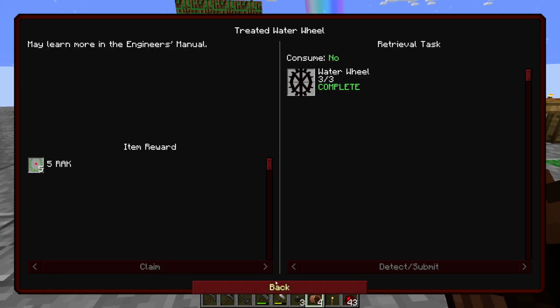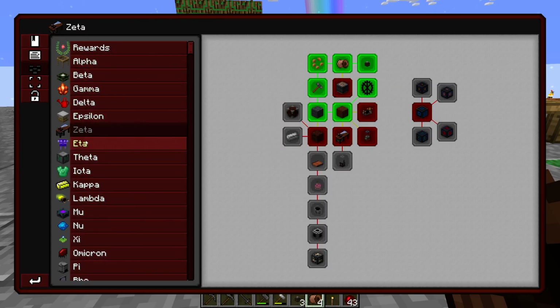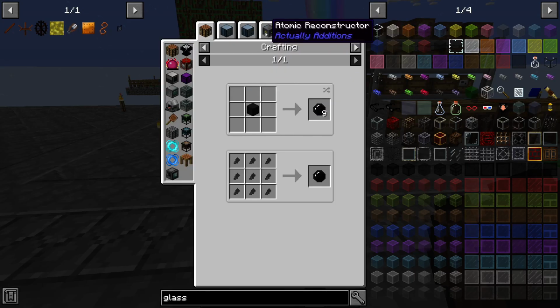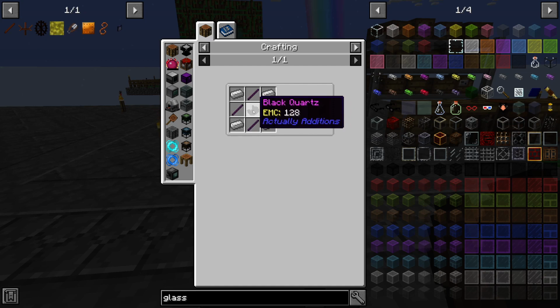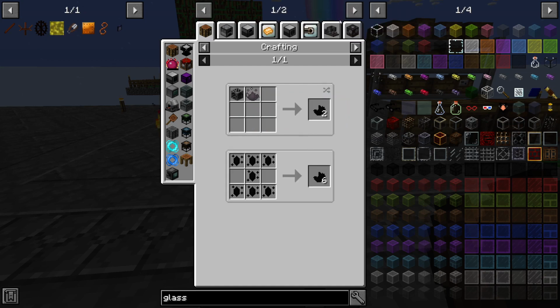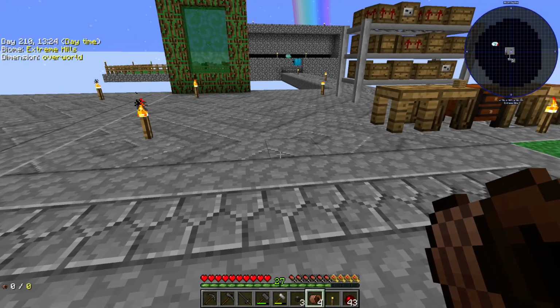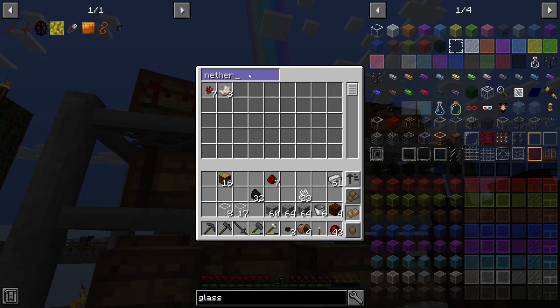Beyond that, the reason that we wanted this water wheel is because of creating void crystals. So in order to make void crystals, we need an atomic reconstructor, which uses RF, which is a form of power. We also are going to need this black quartz. Now black quartz was weird because you make it with smoky quartz, which means we need nether quartz. So in order to get nether quartz, we need to go to the nether. We have 3 from loot bags.